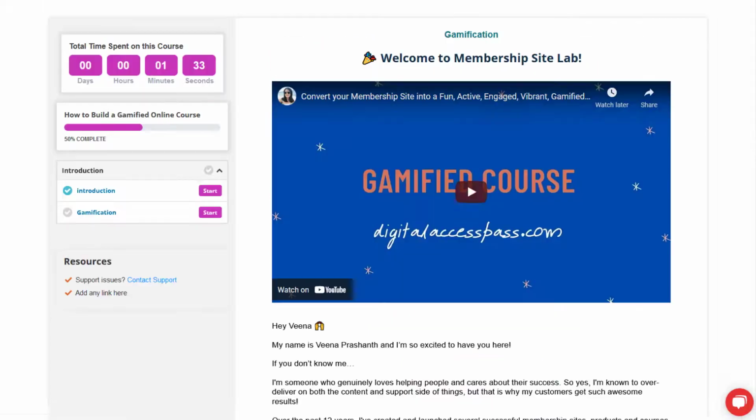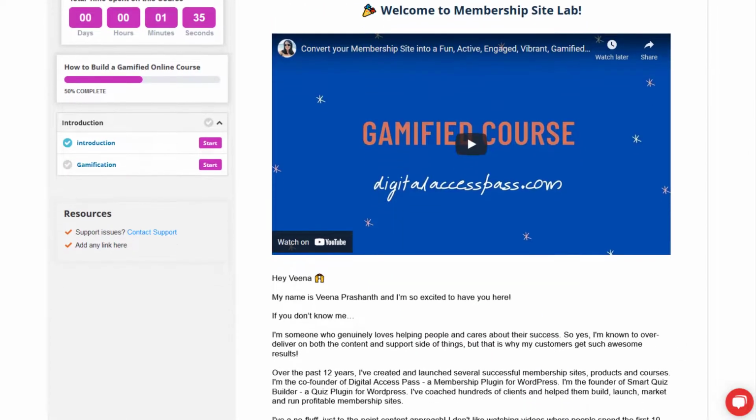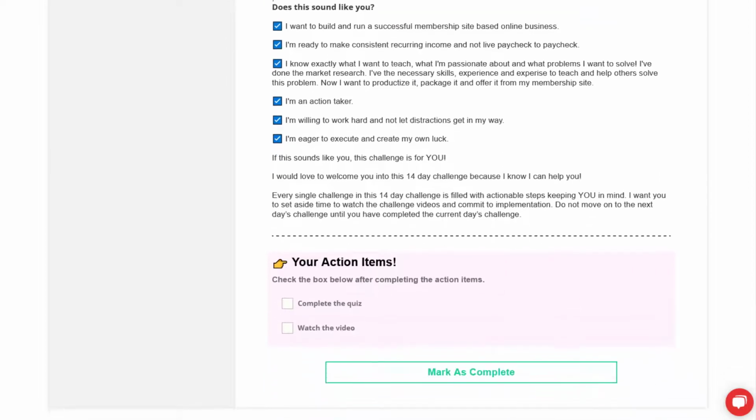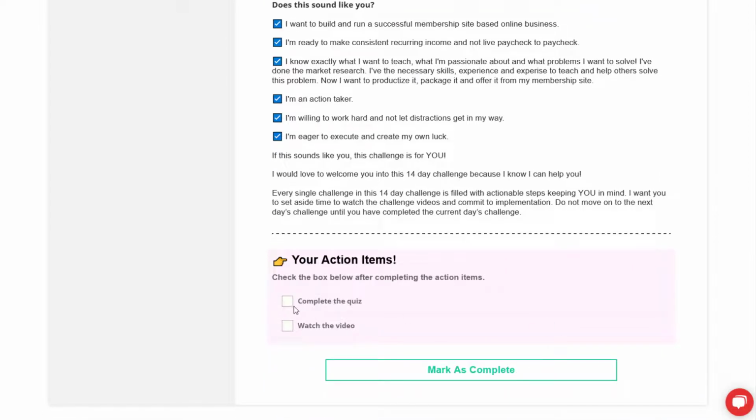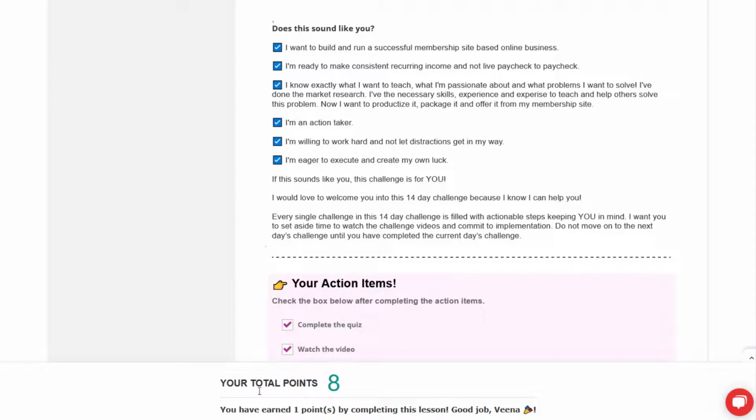All right, so this is the second lesson. Here I didn't add any custom task, but I have these action items here. So they can check these to indicate they have completed these action items. And now if they click on Mark as complete, I have configured a different type of animation for this one. All right, again, it's fully personalized and customized message using name. Now you can see I have 8 points because I had 7 before, but now I have 8 points because I completed this task. So this is how cool this whole gamification feature is.